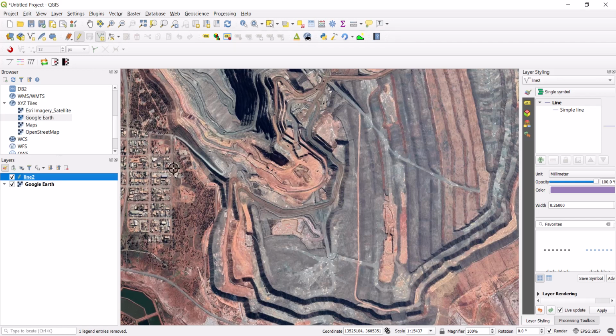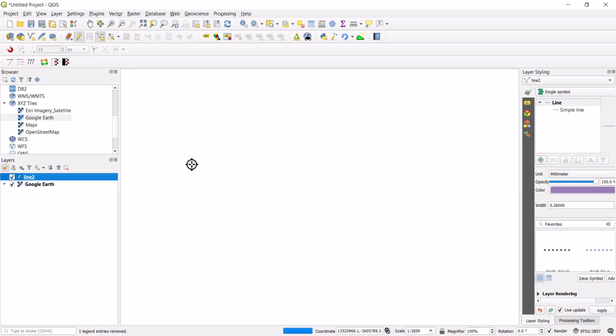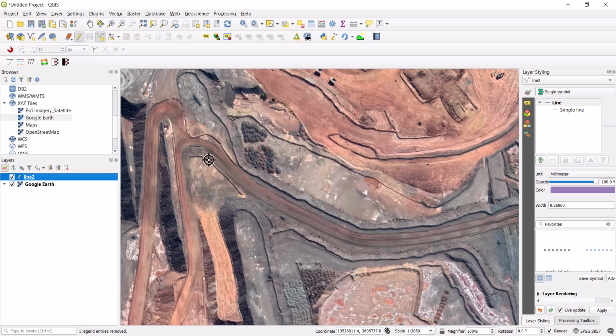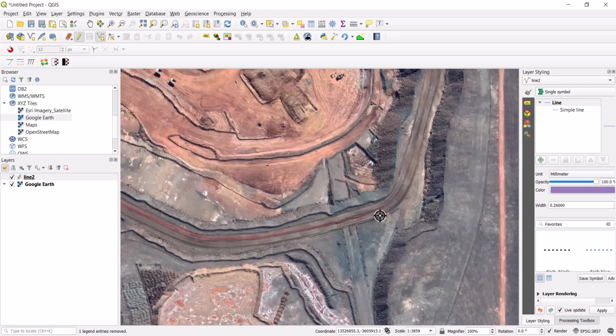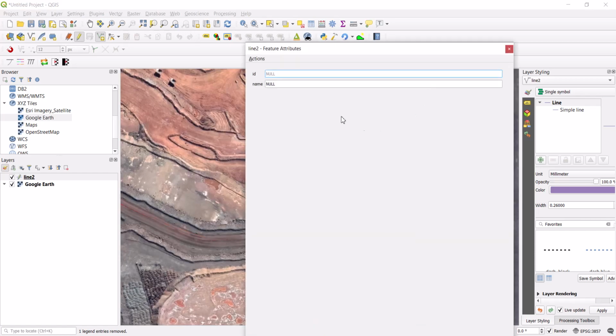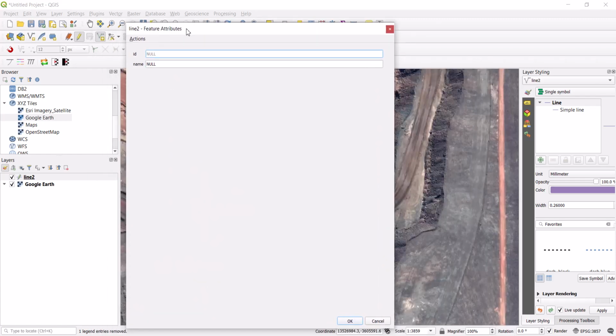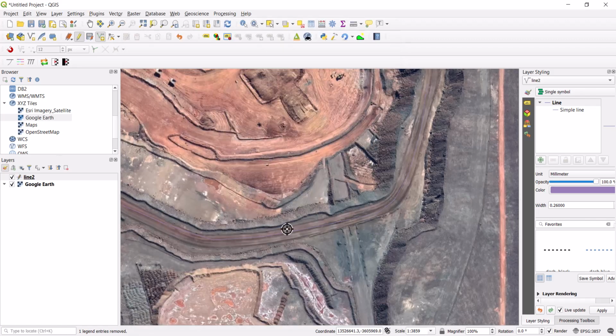So let's digitize something. Now we can go and say we want to digitize the center of this road in here, and we right click when we want to finish, and you can see that we have the ID. Let's give it an ID of 1, and we can call this, for example, road number 1, and click on OK.